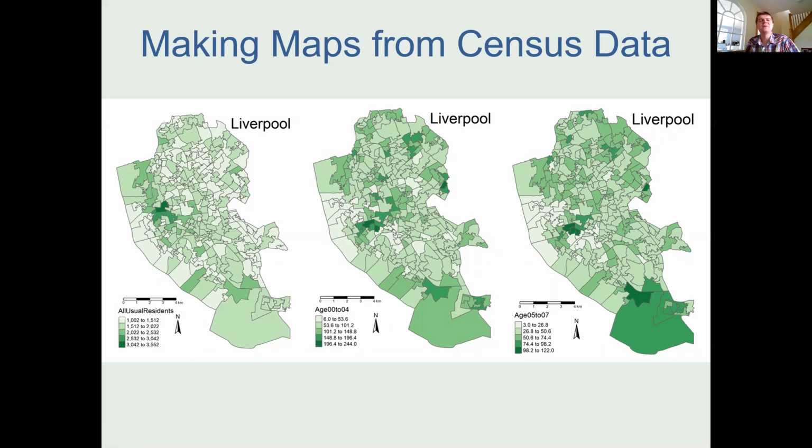This should be roughly what you get as an output. So these would be 3 separate files in your working directory: all usual residents, age 0 to 4, age 5 to 7. There's some examples in the code of things you can do to customize this and experiment with this. So once you've got the basic loop up and running, do have an experiment, try and add, say, more variables, because we've got data all the way up to 90 plus, I think it is. So there's lots and lots of columns there. So try adding some columns and see if you get the maps that you expect. Loops are an amazingly powerful tool, and they allow us to create these multiple maps quickly and easily.